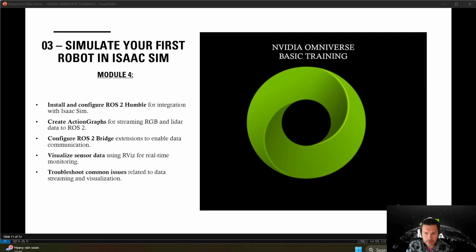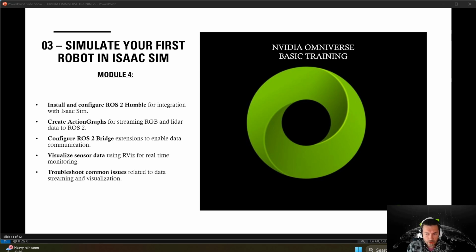Okay, so in this module, you will learn how to stream sensor data from Isaac Sim to ROS2, enabling advanced data processing and visualization. We will set up the ROS2 environment, integrate ROS2 bridge extensions, and configure action graphs to facilitate data streaming.